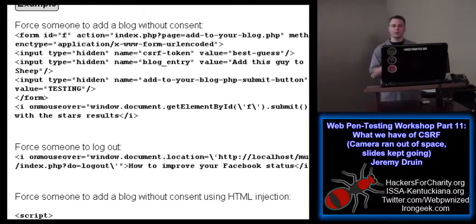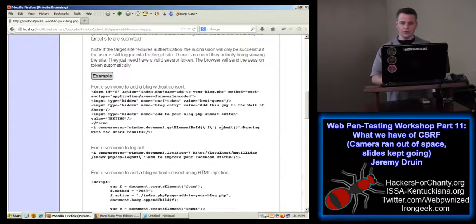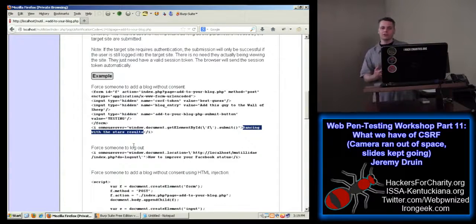They hover the mouse over this, well, it's an italics tag. So this text here will be italicized, and if they pass the mouse over top, it's going to trigger this submission to the add to your blog.